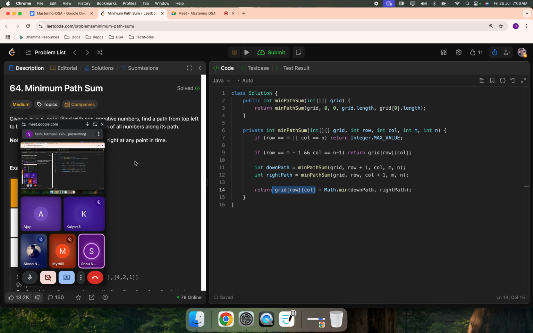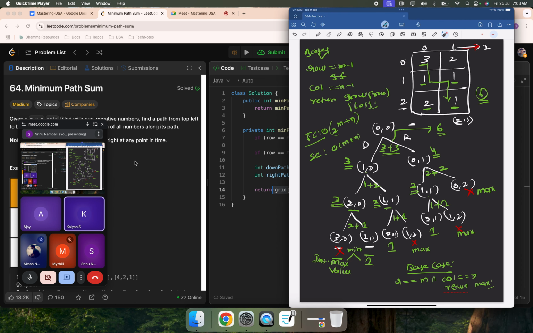Yeah, but how many indexes we have here? So we need to identify duplicate subproblems, right? How many indexes we have, buddy? Yeah, so there are two indexes, right? One is representing row, another is representing column, correct? So this is 1 1. 1 1 means one is representing row, one is representing column. So you are having two indexes.